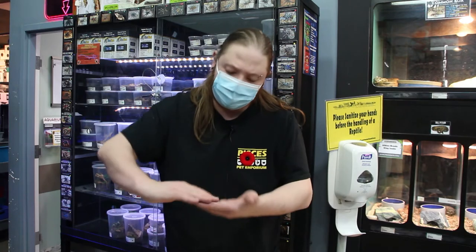I do recommend using a padlock, as it's going to make it very safe for you. These guys are also going to need about 4 to 5 inches of substrate in the bottom of the tank, leaving you a good decent safety zone. These guys cannot climb glass, so you do not have to worry about that. With the extra height from the Zilla 29-gallon tall and that nice thick substrate layer, you can ensure it won't escape.